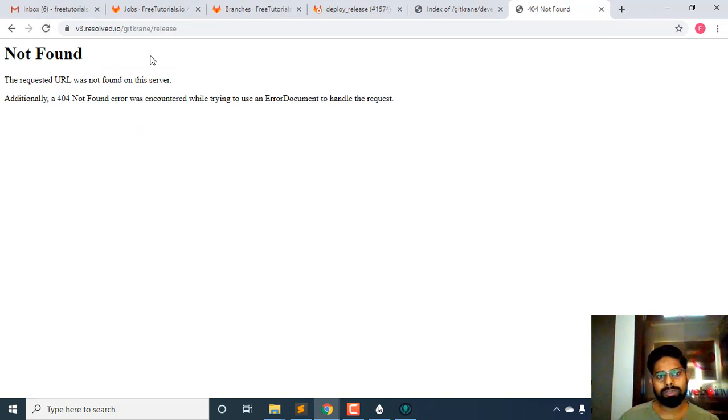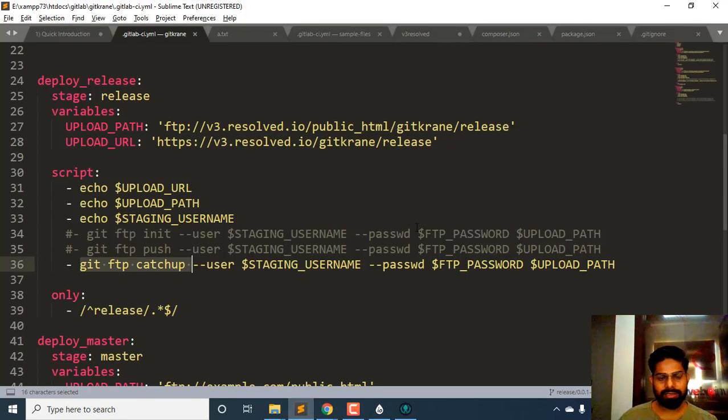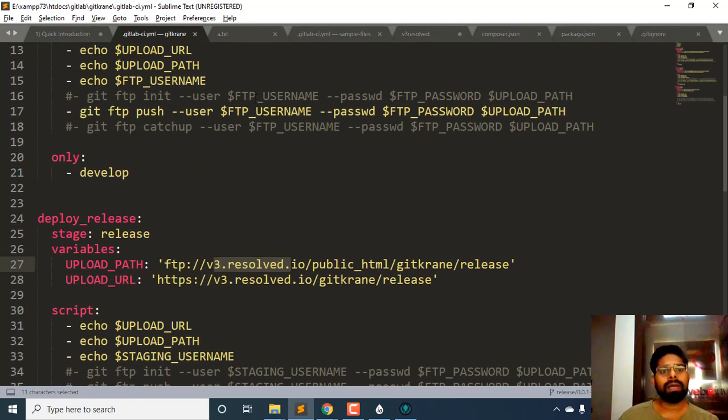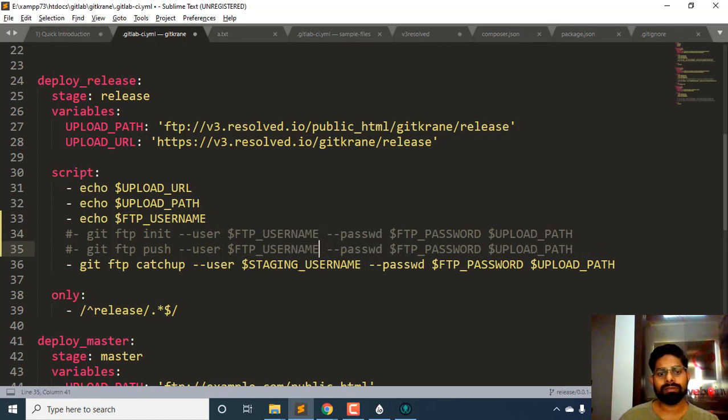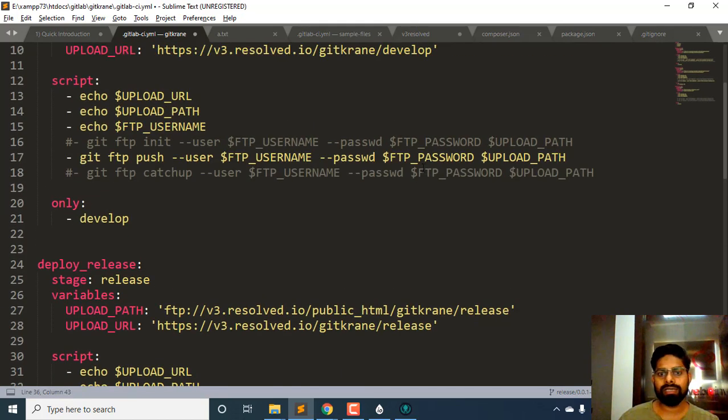This folder does not exist, which makes sense. And here let me just confirm one more time. Okay, so the variables that I have used are FTP user, and here you see that the variables are different, right? So I need to change these variables. That was the mistake, I guess.